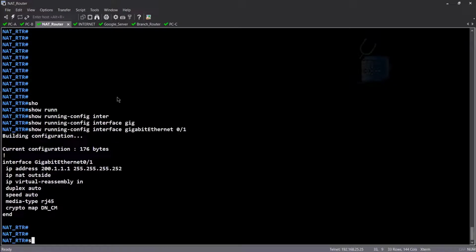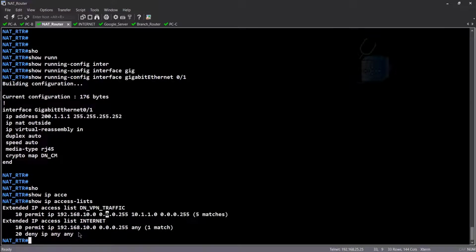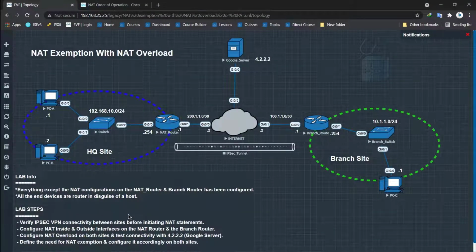It's not the crypto map, but the access list called in that crypto map that won't be hit. As you can see, the source IP address needs to be 192.168.10.0. But in our case, if NAT occurs first, the IP address is going to be changed to 200.1.1.1, and the policy-based VPN won't trigger.